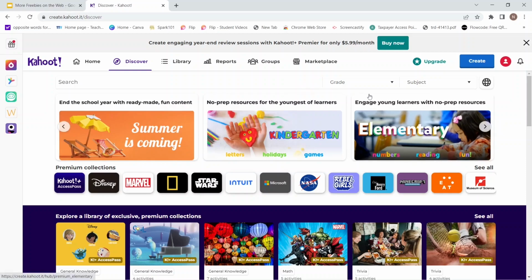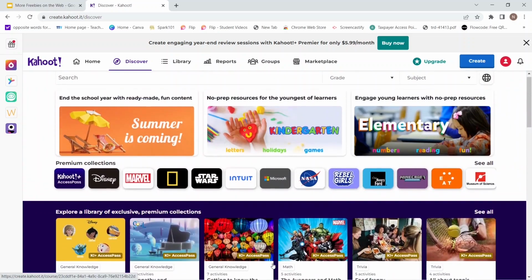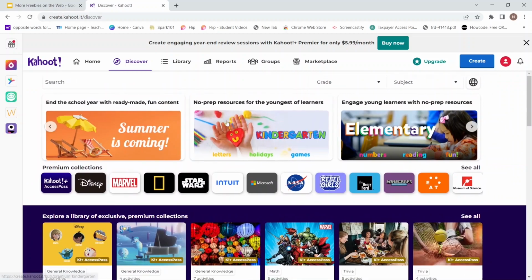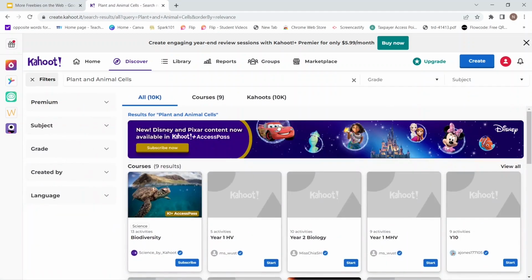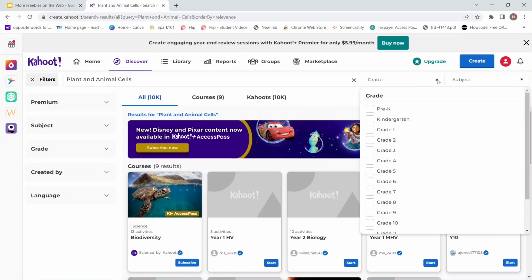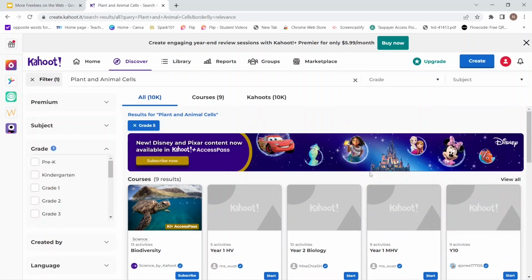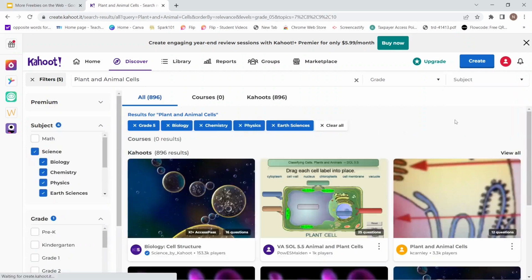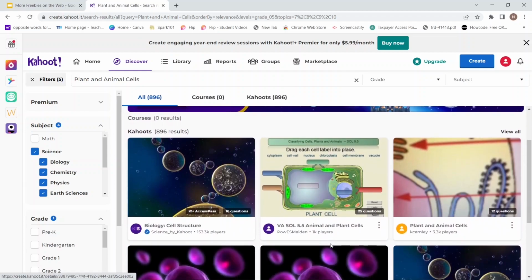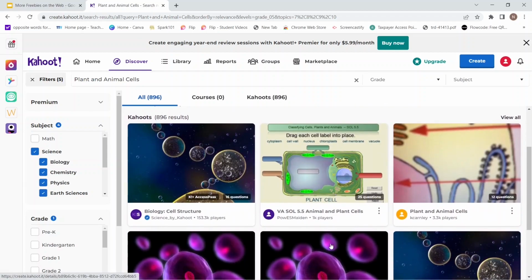But you can filter and get rid of the ones that are not free. You can put in a topic, you can put in a grade level, and you can put in a subject, and you don't have to put them all in, you can just put in whatever you want. So like here, I put in plant and animal cells.